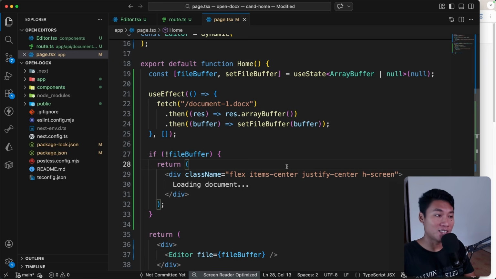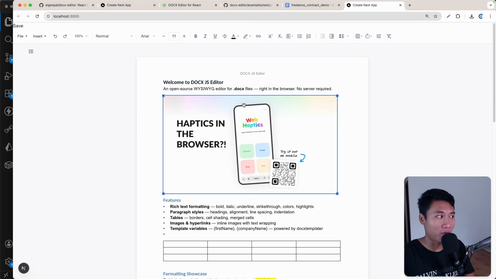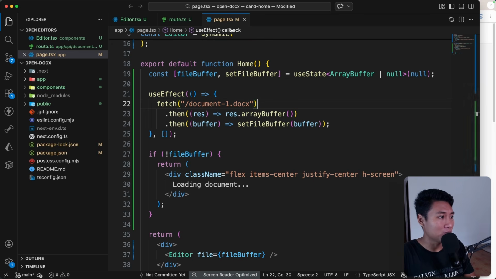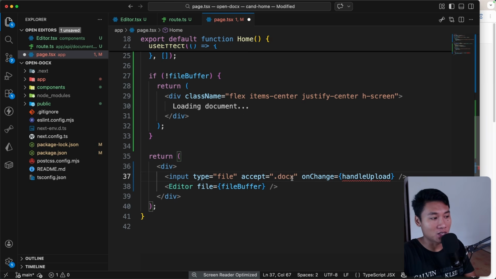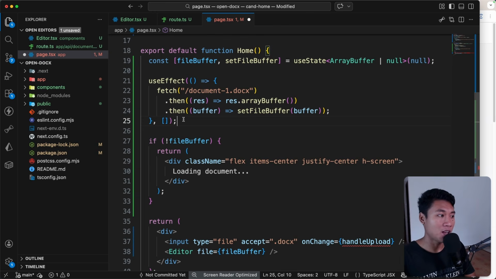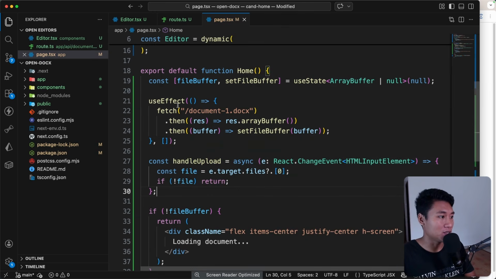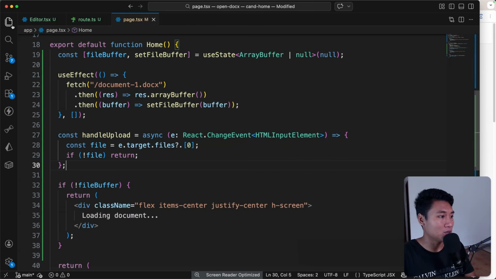So now we have another question: how to upload a file, right? Because now there's no functionality for that. So let's go back to the page in here and I'm going to create an input, right? This input is basically for uploading a file and accepts just .docx files. Let's create the handle upload function. I'm going to create the function in here. As you can see, this is called handleUpload. This is basically an async await function. This is the event type and etc. We grab the file. This is the way we grab the file, right? And then if there's no file, just return nothing.